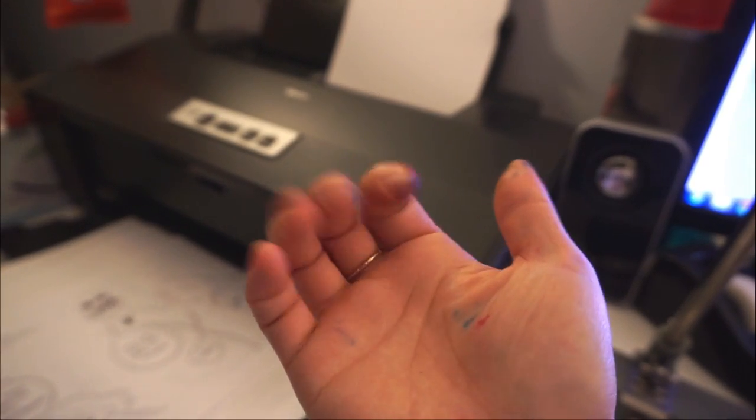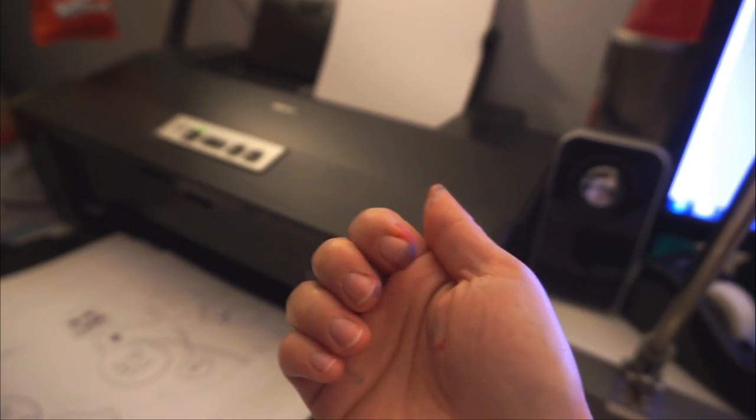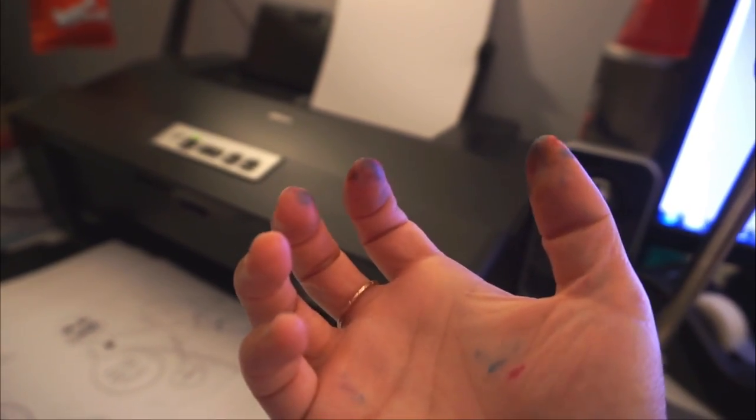All replaced. And my hands have been looking like this for the last couple weeks. So, it's clean. It's just stained. So, if you see my fingers, it's just stained from the inking replacement.